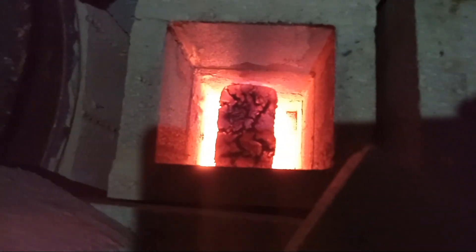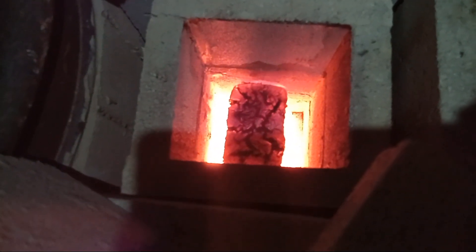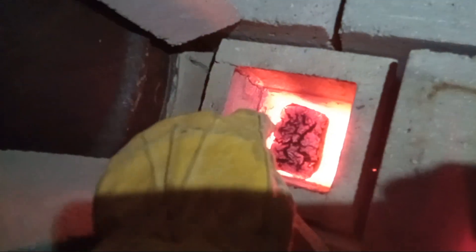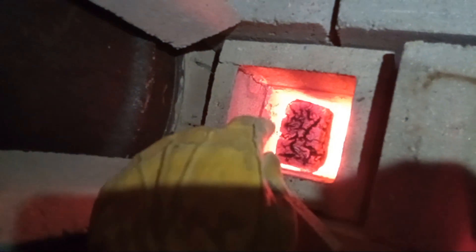Just below the top of that brick you can kind of see there's a crack there — got a crack on top. Hard to see, but there's a crack going up right there too. I did add a couple of concrete blocks, one there and one there. Looks like there's a nice crack right there too — hard to see on camera.